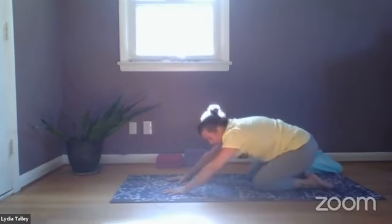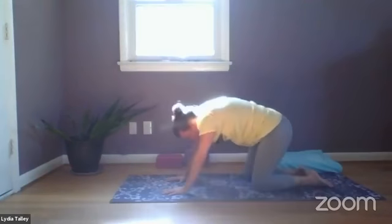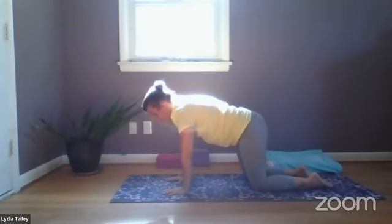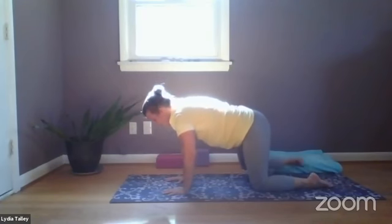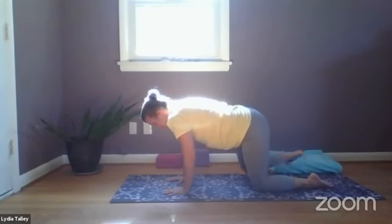Maybe press back into child one more time. Inhale back into tabletop. Look towards the top of your mat. Inhale. Exhale, draw the navel in. Inhale, lifting the right knee, pressing through the heel. Exhale, release. 2 more times.